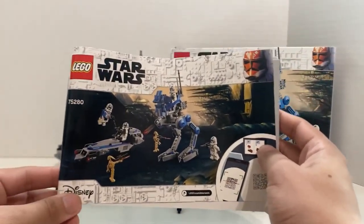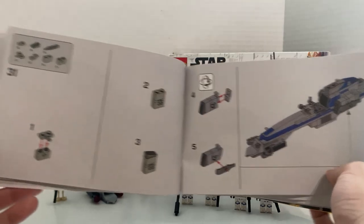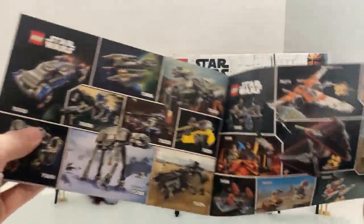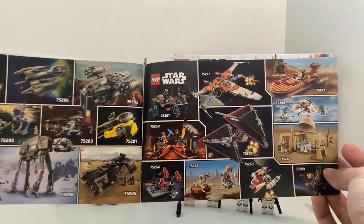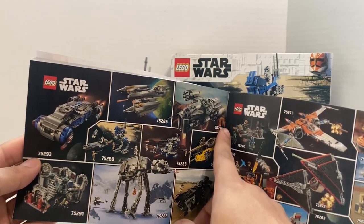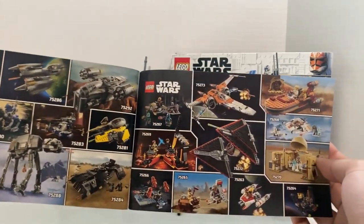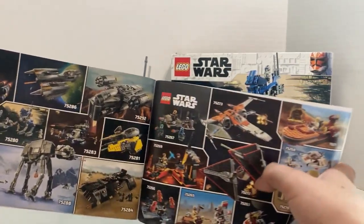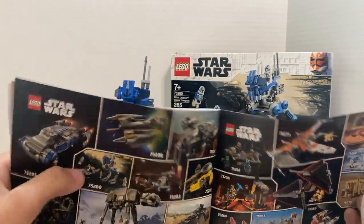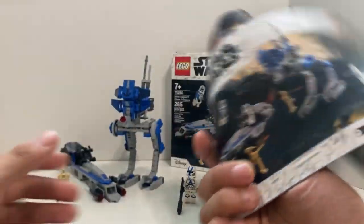This is the instruction book right here. It's pretty standard, one of the nice ones as well. You can actually follow it online. You can see some of the sets that were around this time period — this set came out a little afterwards. A lot of these sets are actually pretty old compared to when this set came out. There was a General Grievous one, but there are some newer sets towards the end. It is a very good set and the instruction book was great — no complaints about that.